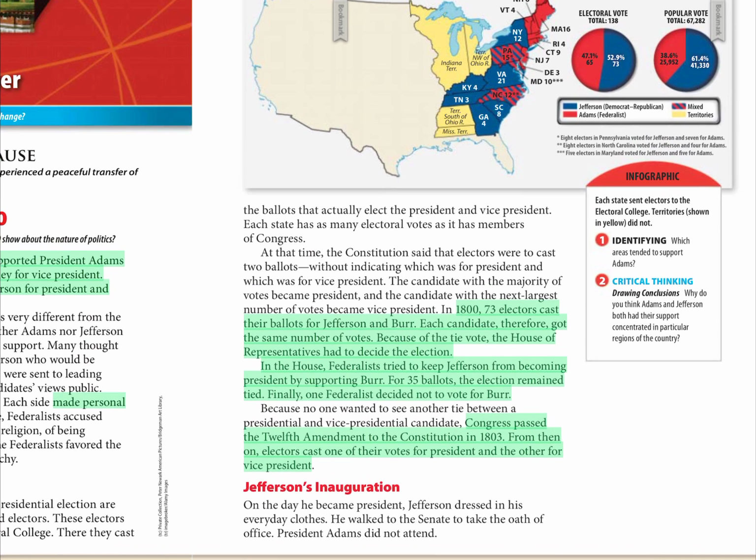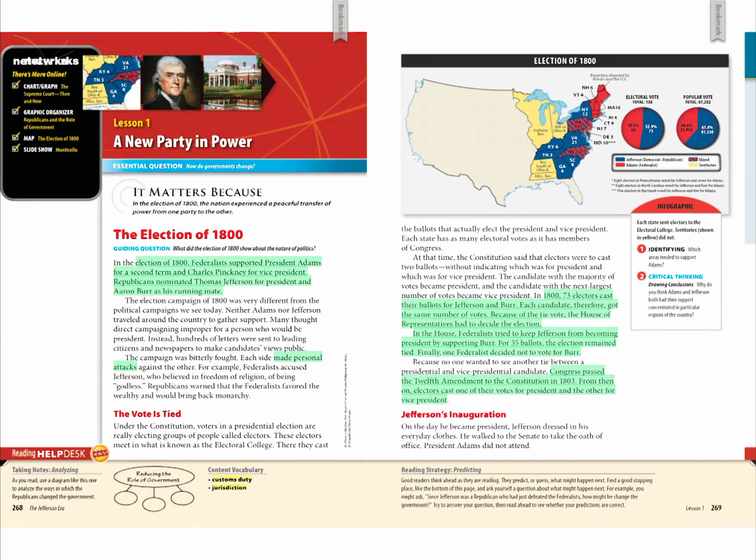So anyway, it's after this kind of problem again that they decide that, okay, this method really isn't working well. We need to change it so that you don't just vote for top goes to president and second goes for vice president. They decided they were going to change that in 1803. They passed the 12th Amendment. So that is how it is nowadays. Okay, and so we switch over.